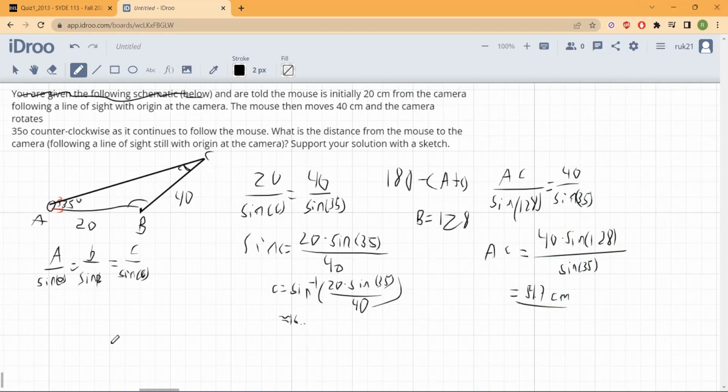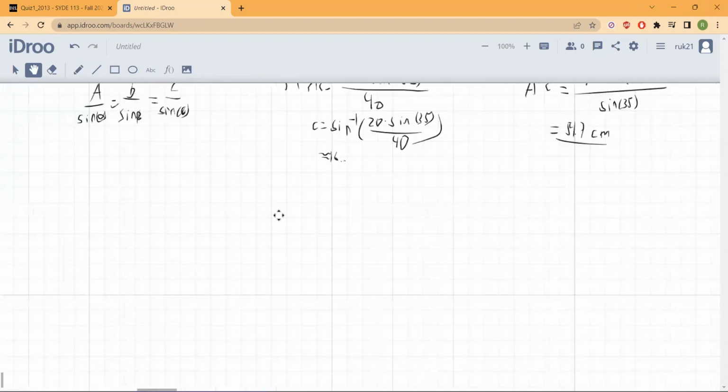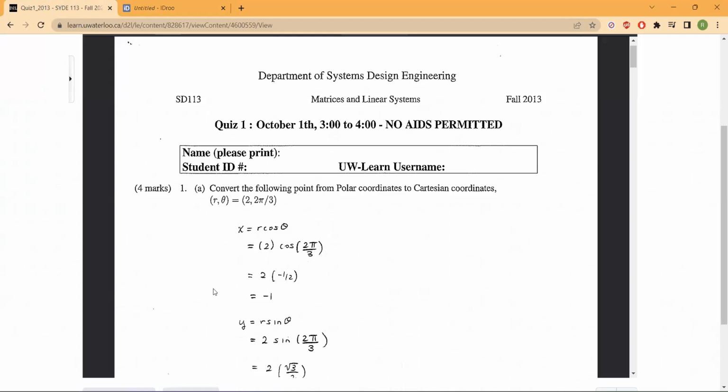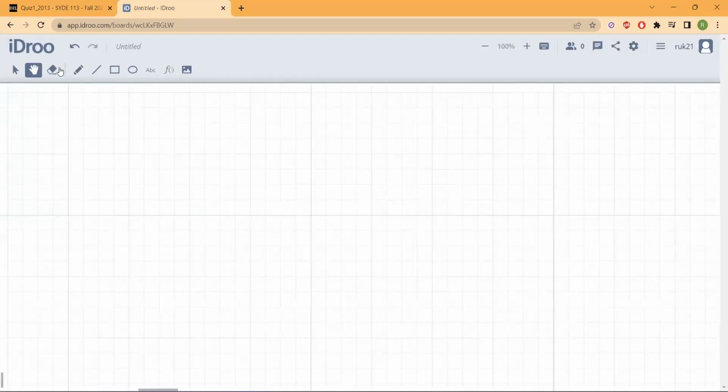Okay. Now what we're going to do is we're going to take up the quiz. And what I'm going to do is I'm going to be looking over here, looking at the question. There's an answer here below, so you can also look over that, but I'm just going to be taking it up. So let's start. Convert the following point from polar coordinates to Cartesian coordinates. And so the polar point that we get is 2, pi over 3.